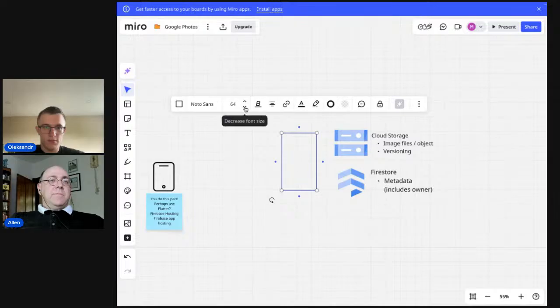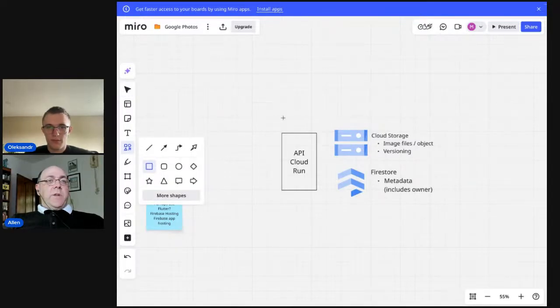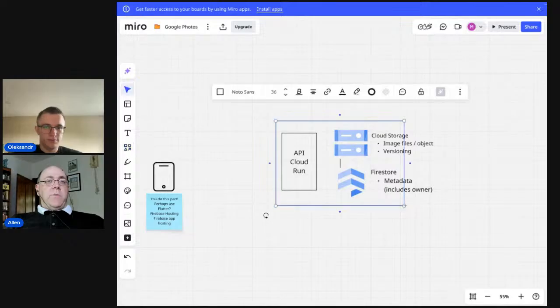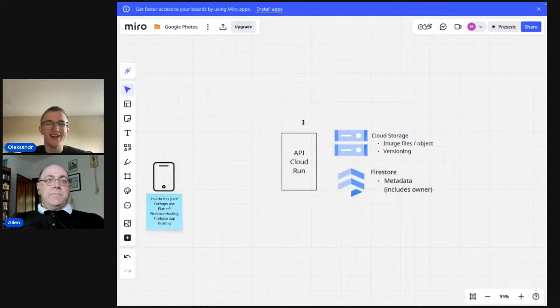There we go. An API that's on Google Cloud Run. And we will treat this all as one unit. No, we won't. I don't like that idea the more I think about it. And we'll see why I don't like that idea in a little bit.